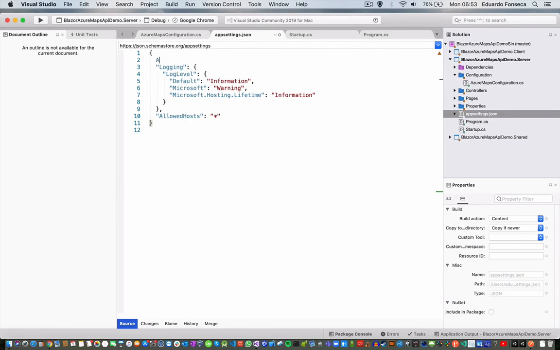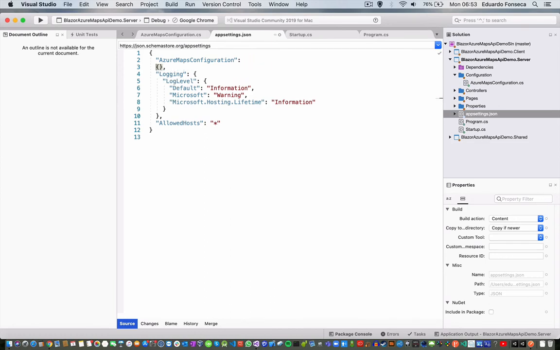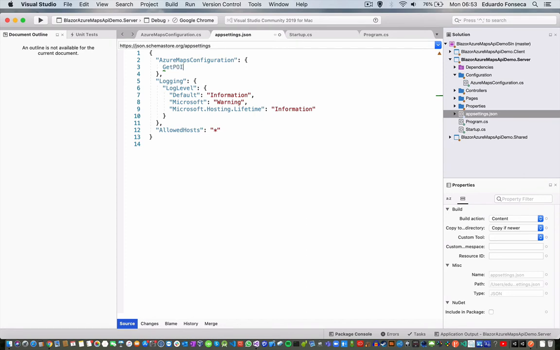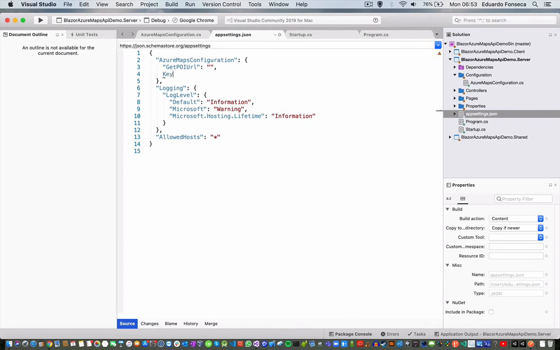Azure Maps configuration. That one is okay. It's okay in there. Get POI URL. That one's okay in there. Key.